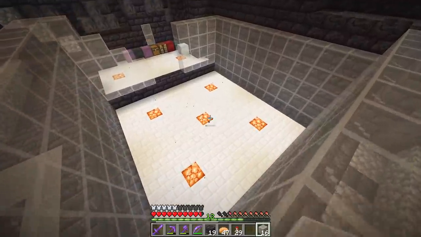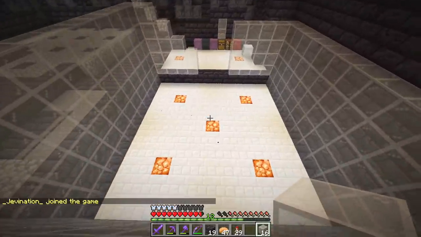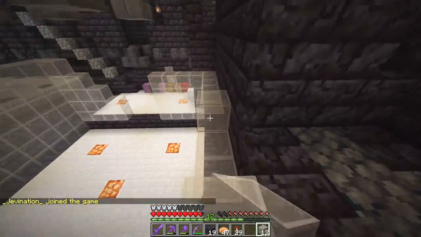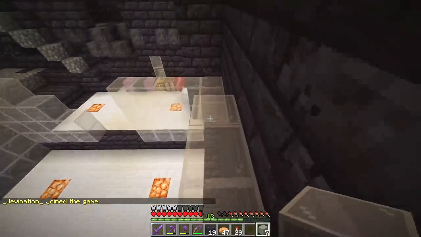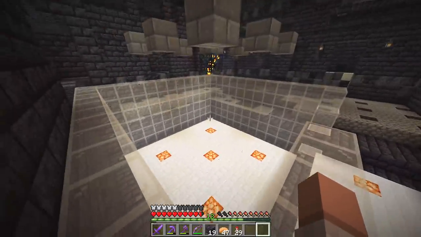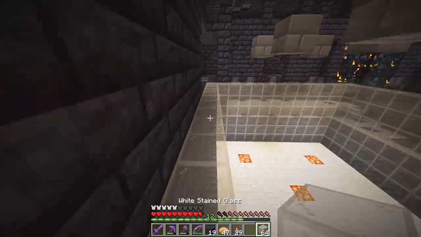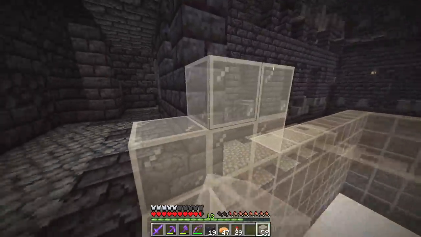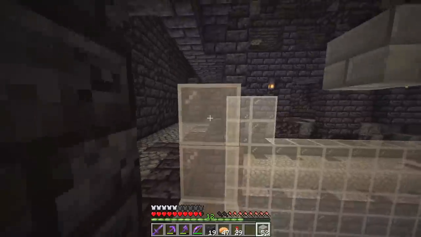Alright guys, so we got the floor down now with some quartz bricks and some shroom lights, which is pretty nice. And yeah, now we're just building up the sides of the thing with some white stained glass. And this is what basically keeps the magma cubes in the spawning area. And yeah, next step after this is just to place down some powdered snow. So we're almost done with this farm, believe it or not.